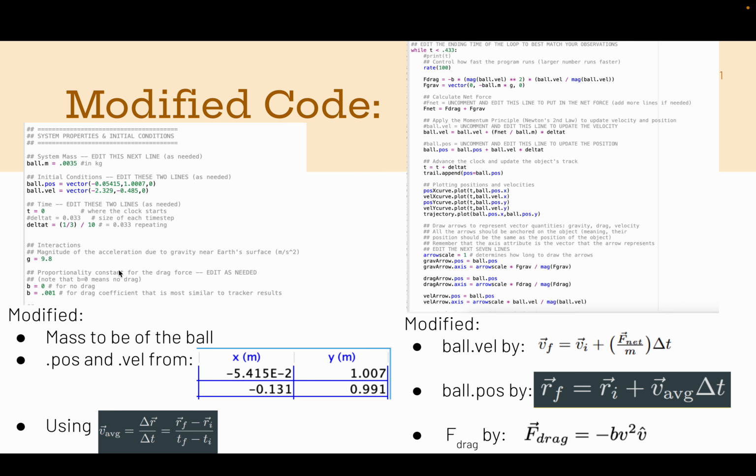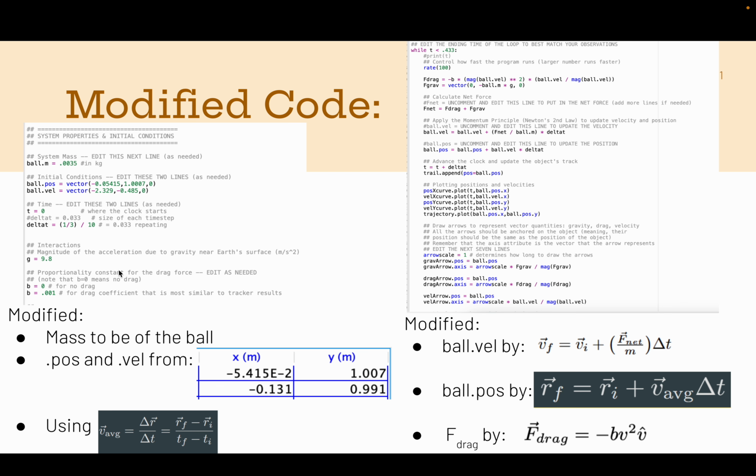Here I have the two b's. One of these was commented out for each run. When b is equal to 0, that means there's no drag being modeled. And when b is equal to 0.001, that's our drag coefficient for the formula I'll talk about over here. This formula, f drag, is equal to negative b times the magnitude of the ball's velocity, so the speed squared, times the unit vector, and I get that formula from here, like I was talking about earlier. The f drag is equal to negative b v squared v hat, and then f grav is 0, negative mg, 0 as a vector. F net is the sum of f drag and gravity.